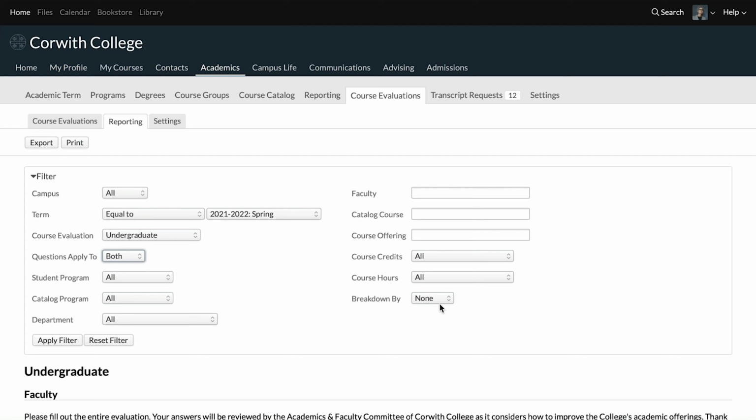But we do want to look at that field for breakdown by, because that's going to give us some options for how we divide up the data that we're looking at. Let's say that you use one eval for several courses and you've done that across several terms. The breakdown allows you to choose how you'd like to see those responses grouped. Do you want to see all evals for a specific term aggregated together with their responses, or do you want to see them broken out at the level of course by term? That'll make more sense when we look at it with this specific example.